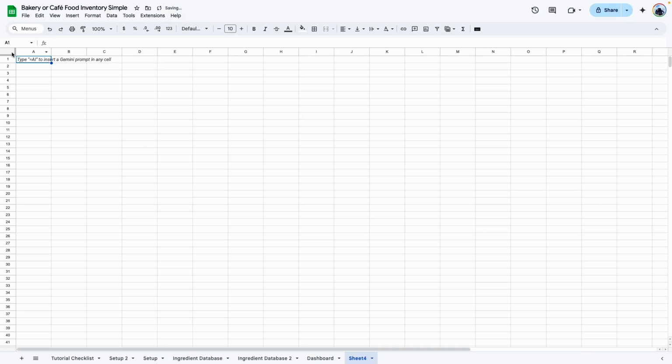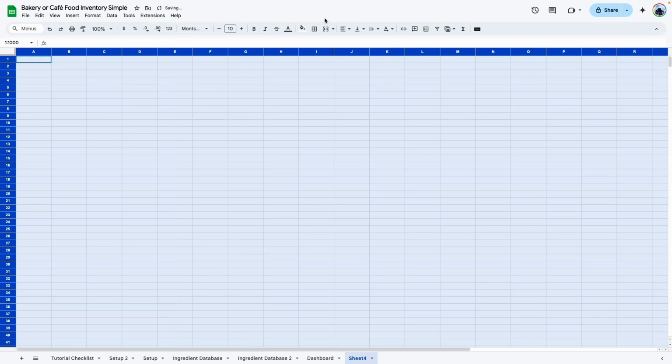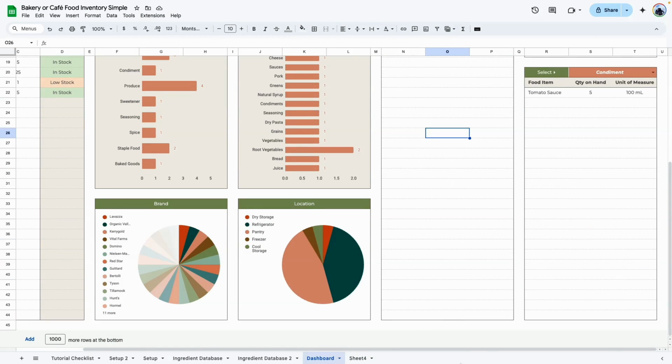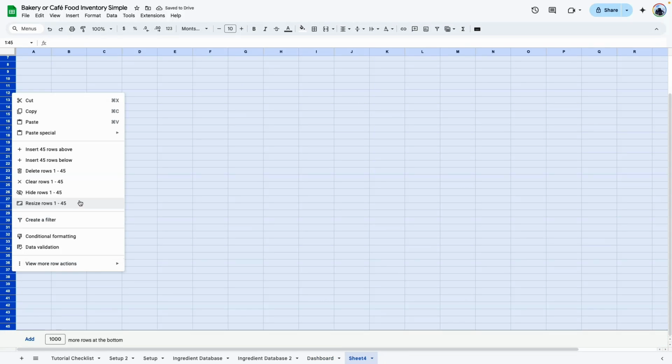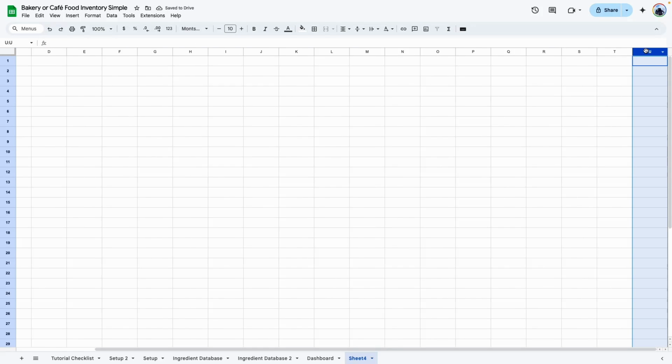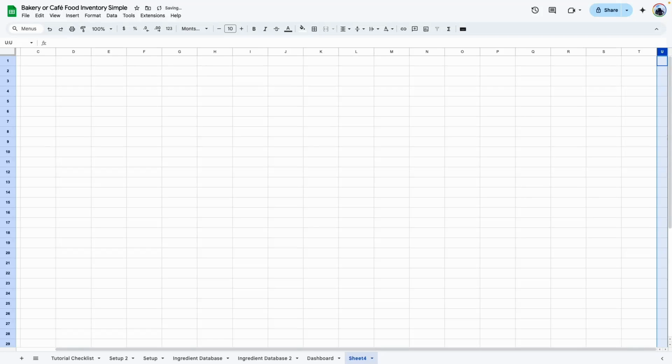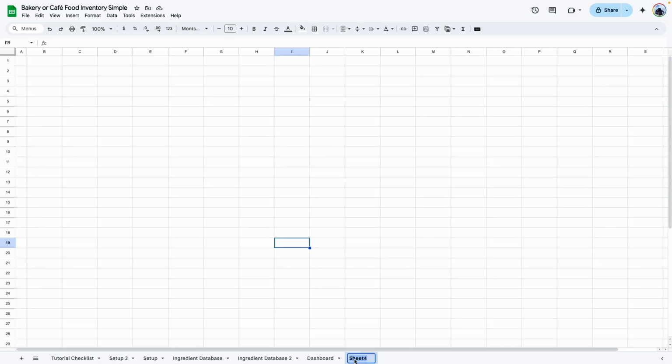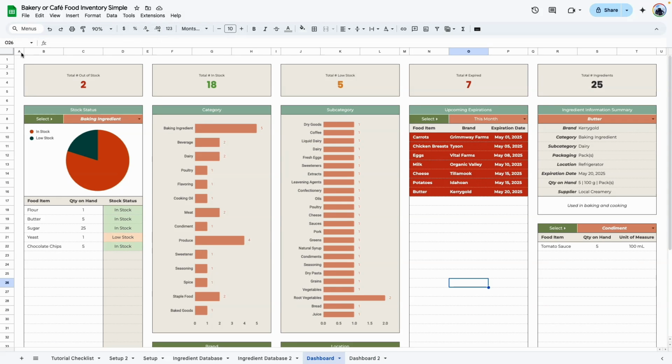Start with a new sheet. The same thing, guys. I'm just changing the formatting to how I like it. Remove everything after U and after 45. Select the entire range, resize it to 30, and A and U, resize this to 30 as well. All right. And then let's call this our dashboard 2. Okay, so let's go back to the example. We've already done this, the border around here.